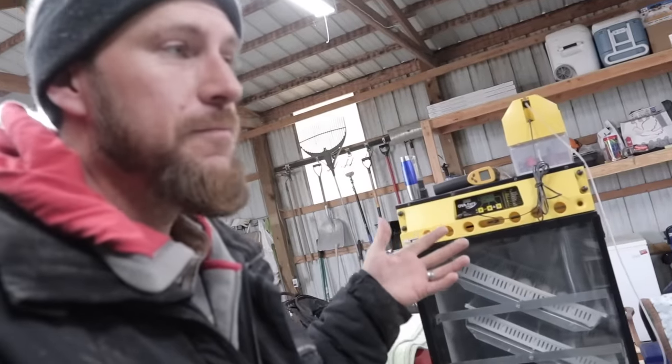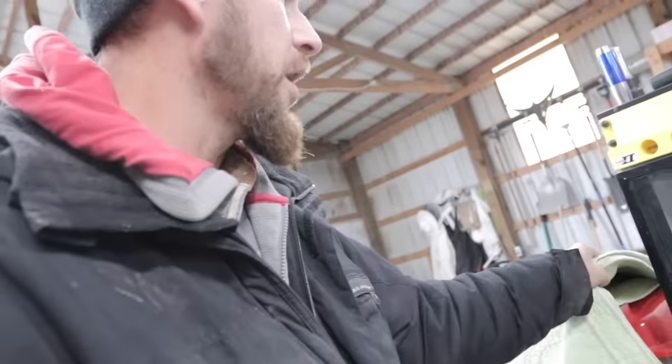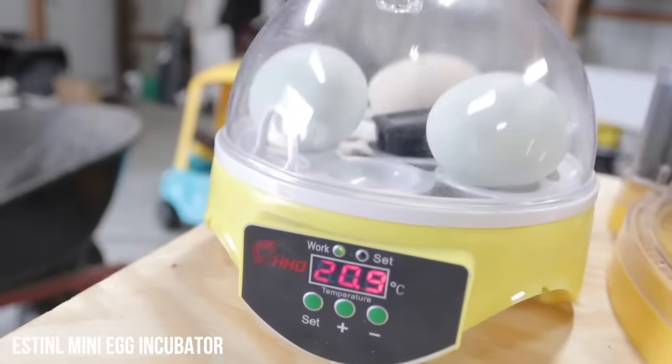If you are in an area where you don't have heating, the Maxi Advance and the Lego incubator, it really helps to have some covering, and then the other two are just junk. So if you open them out of the box, just go ahead and throw them away because they're not gonna work for you.